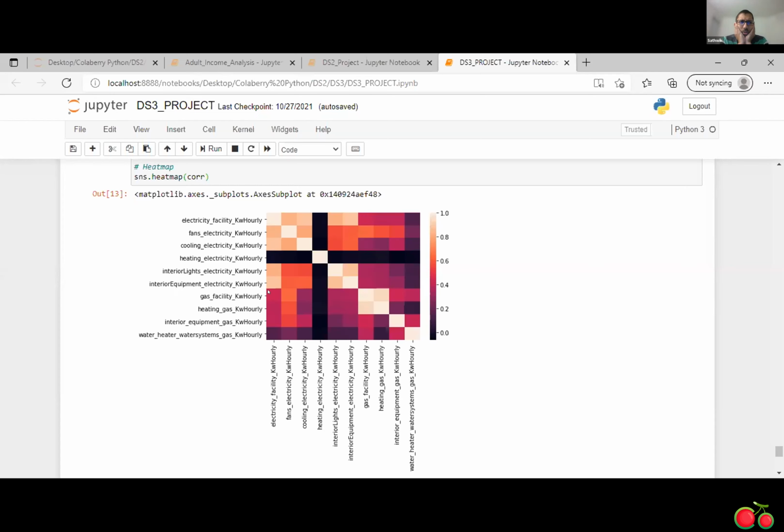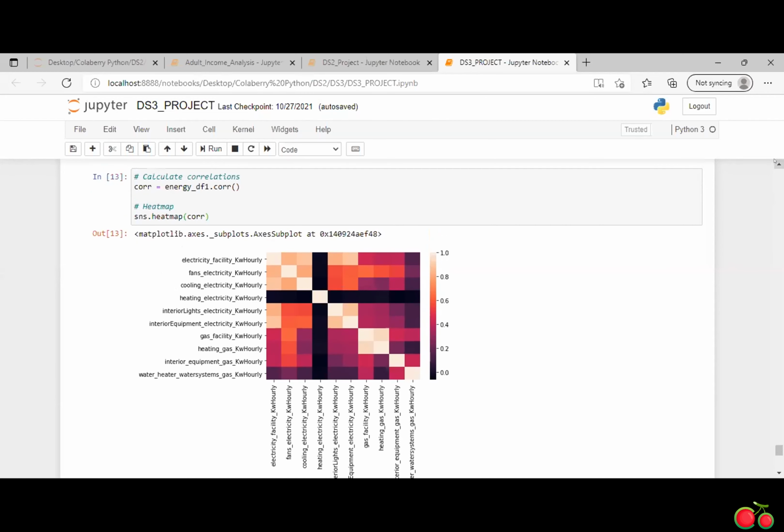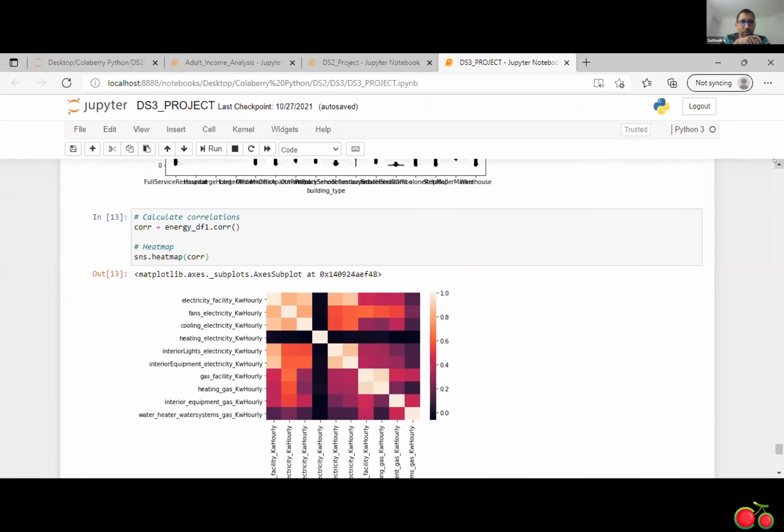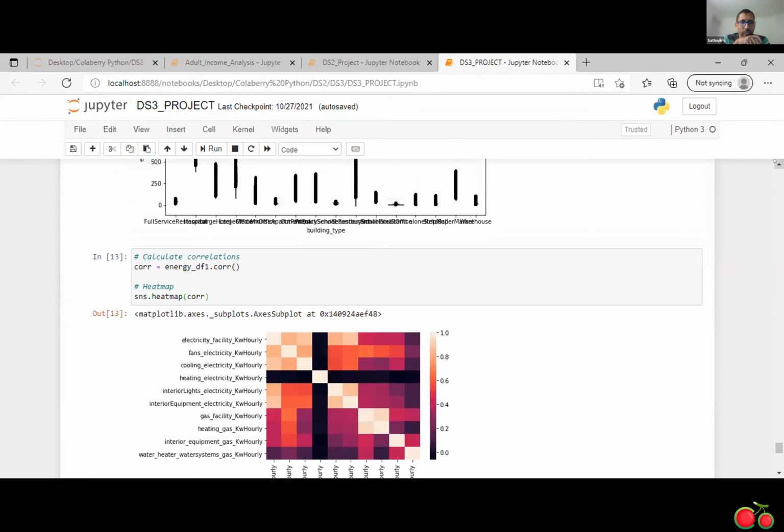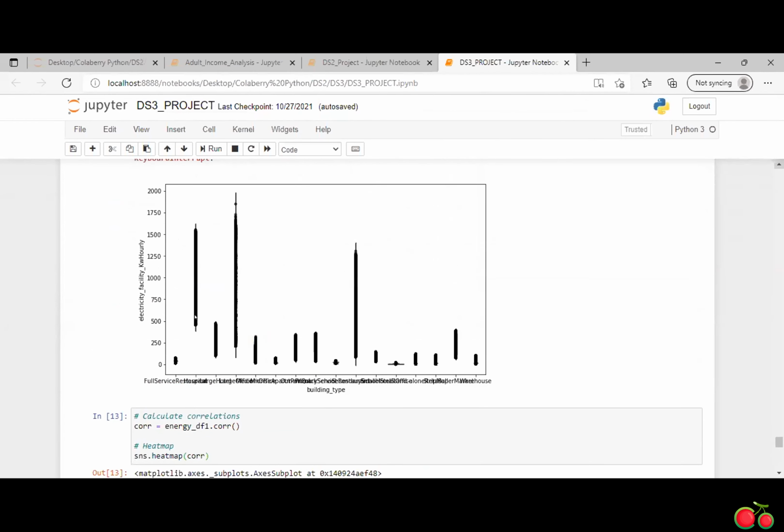Can you scroll up a little bit? Maybe my code, because that's all I did. Yeah, so energy_df1.corr. Okay, corr plot, that's fine. Scroll up a little bit. I want to see what's in energy_df1. That's the data set, the clean data set. Yes. Dropping the, okay, I think maybe it kind of looks okay. Scroll down.